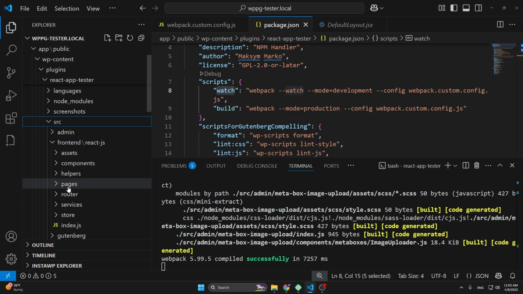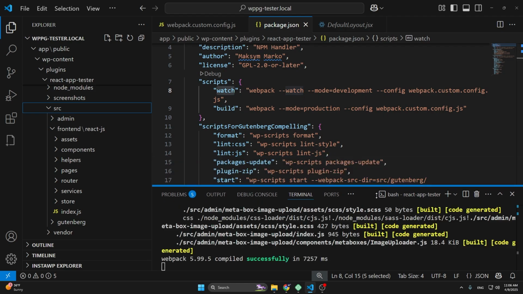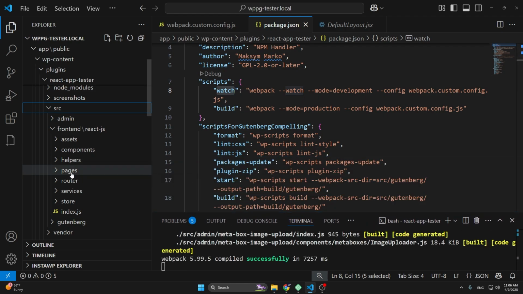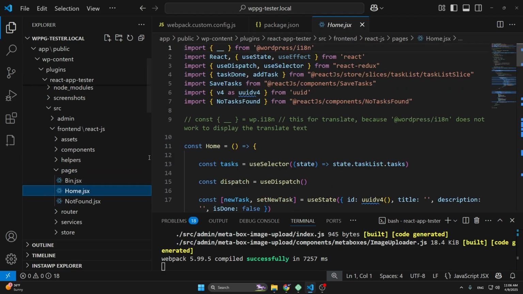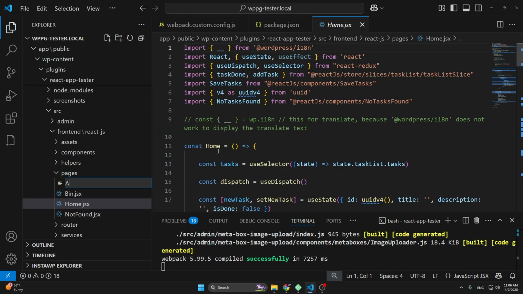And now our development environment started, and let's just add some page to see how it works. Page about, maybe. Yes, simple, very simple, but JSX.